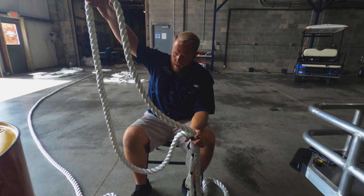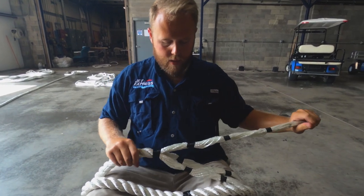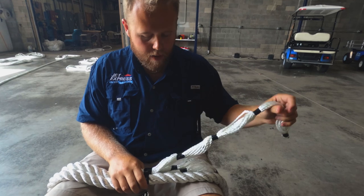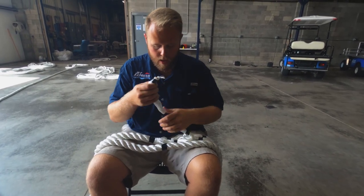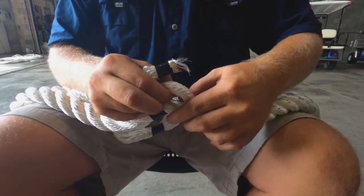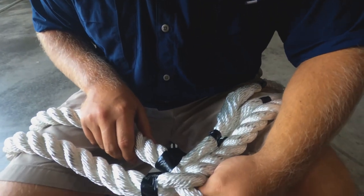We like to make the loops pretty big. There's a multitude of different things we tie up to on private excursions every day, so we like to make sure we have ample line and ample loops to be able to tie up safely. Getting it started here is the trickiest part. The idea is we want to incorporate this braid into this braid and make it one big braid — that gives us the strength we need to hold the boat. You want to get at least four braids in; we'll do a lot more than that, but four to five is the minimum. So we take whichever strand we want to start with, go to the first strand right past our tape, pop open a little loop, feed our other end right into there, and pull that through tight — and you can see that matches up with our tape lines.